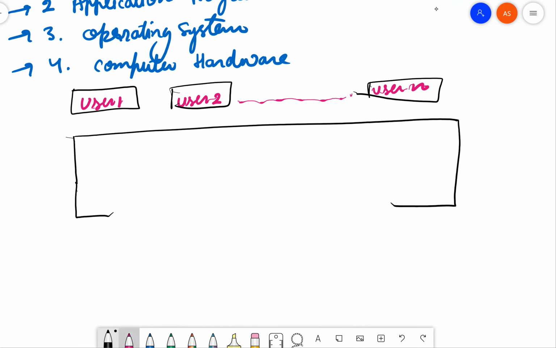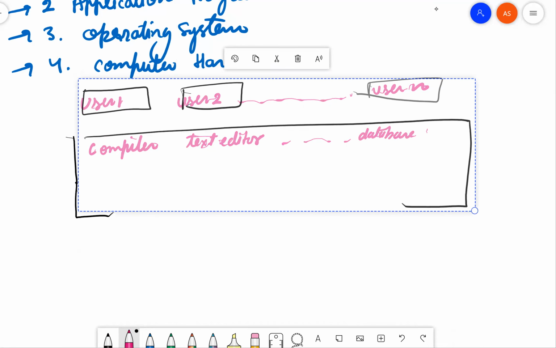Application programs like system or application programs which operating system controls, like compiler, assembler, text editor, MS Word, Excel, browser, database management system.